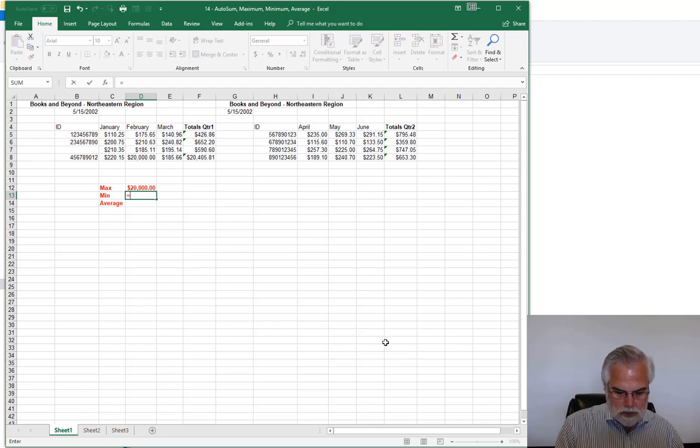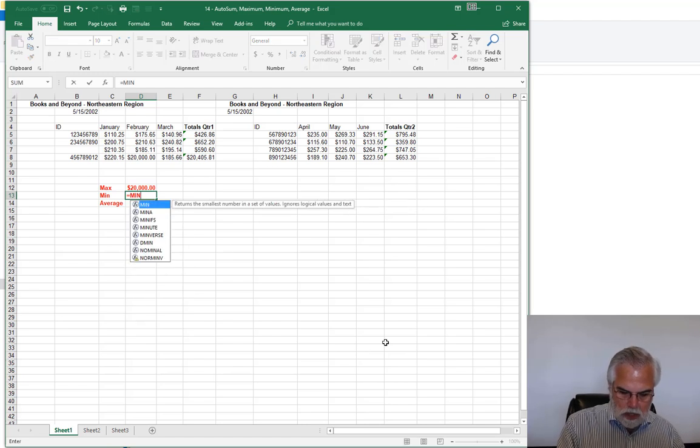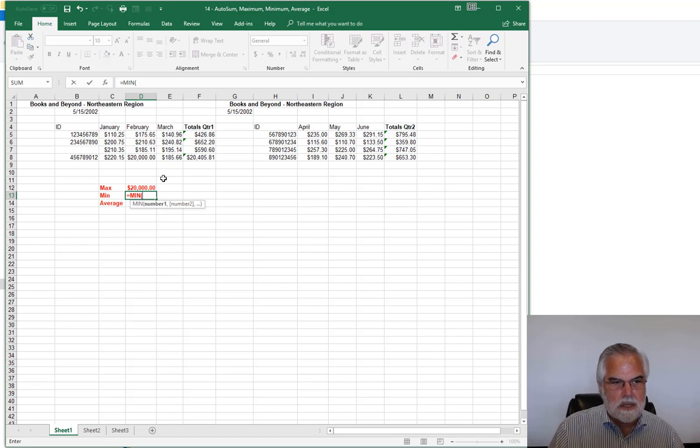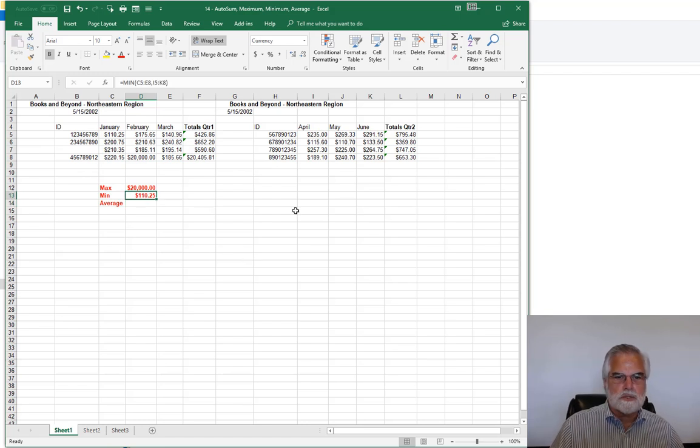So we do equals min, open parentheses, choose them also, hold the control button down, choose them also, and hit enter. Now that's the smallest sales that one of the salesperson did for that month.